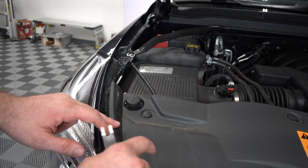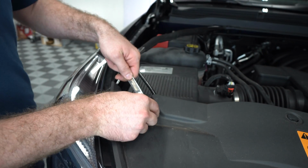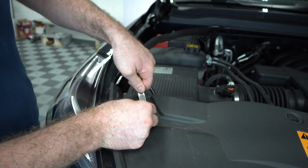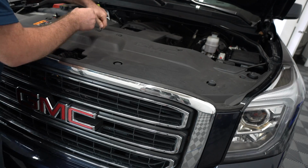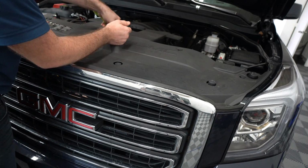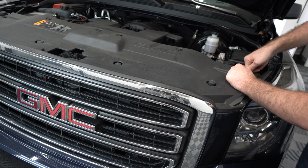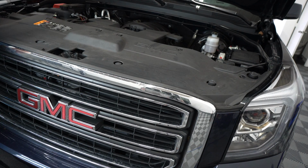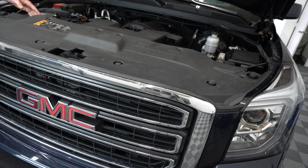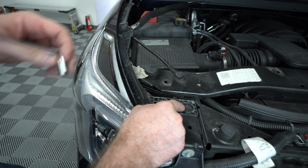So first we want to remove this plastic here. We can do it easily by pulling these clips off, like this. And now we have to lift this cover off. This here is a 10mm bolt.